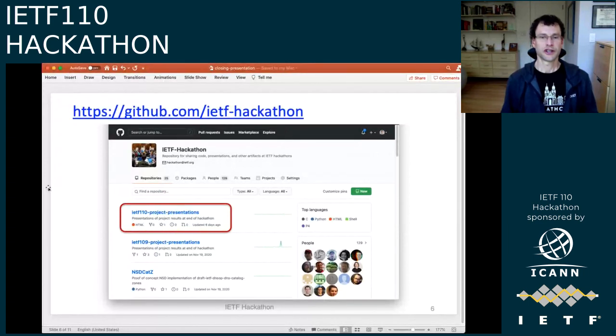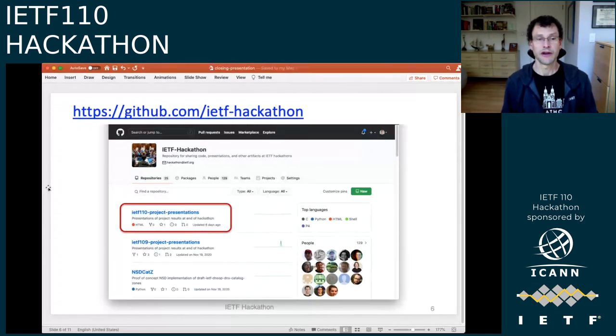Okay, all of the projects should be uploaded to this repo in the IETF GitHub. If you haven't uploaded yet, that's okay. You can present just the version that you have on your laptop. That's fine. But just afterwards, please go ahead and make sure it's been uploaded. And if you've already uploaded it, that's ideal, because that way people can follow along with your presentation if they want to.